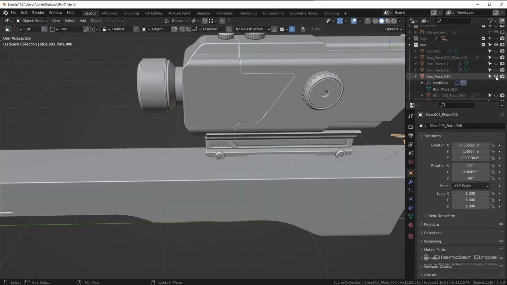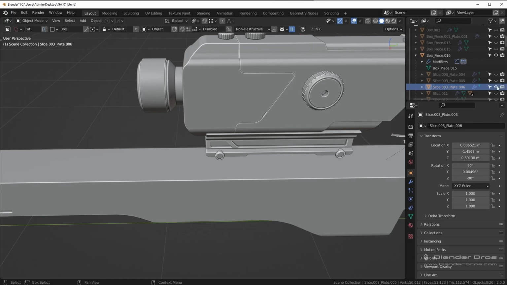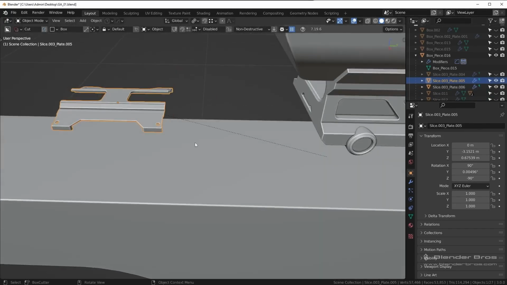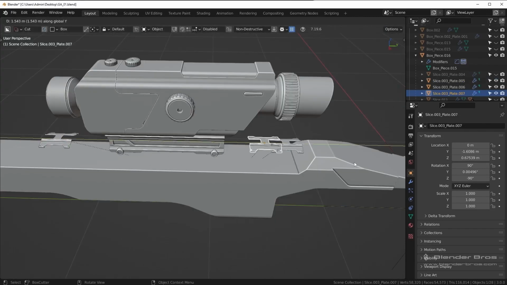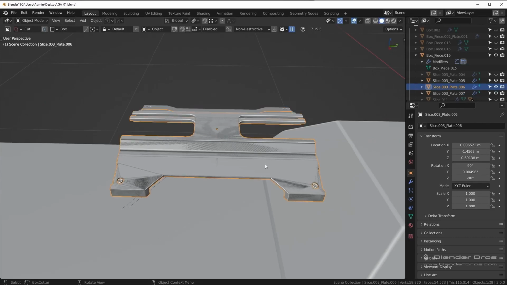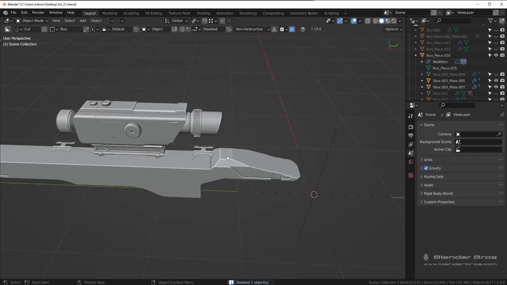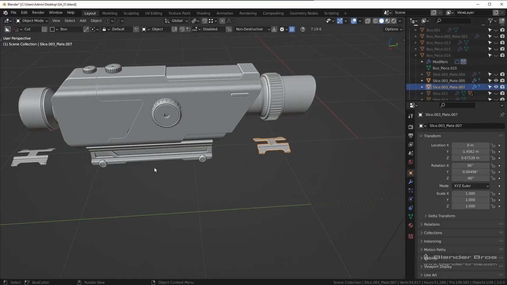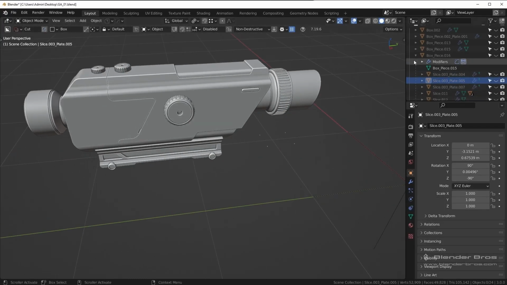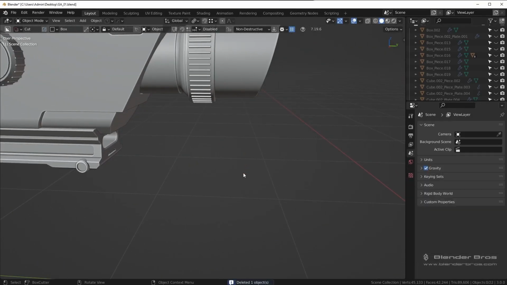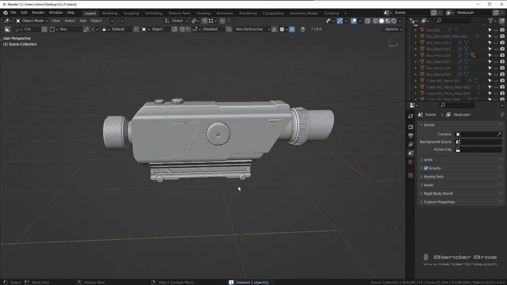So what we'll do is just turn that on and then turn on the other one. And all I'm going to do here is simply take it, duplicate this over, just put it right on top there, and then just delete out the old one. Cool. That was easy. Then just go ahead and hide those. I'm not too worried about whether they're children or not. We can just leave it alone. Cool. Let me also delete out these little pieces right here. We're almost done. This is all we have left.